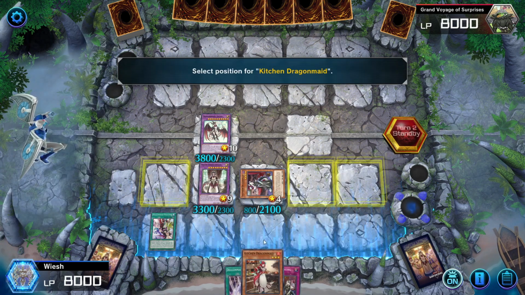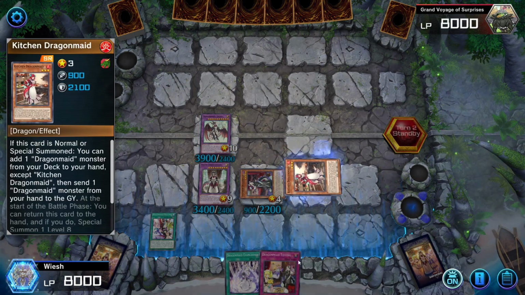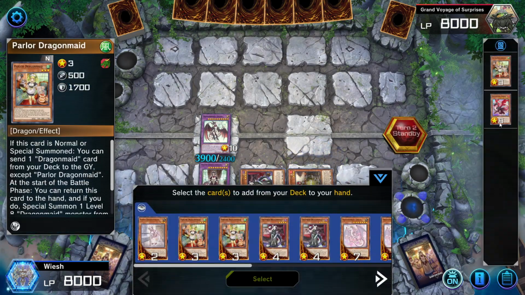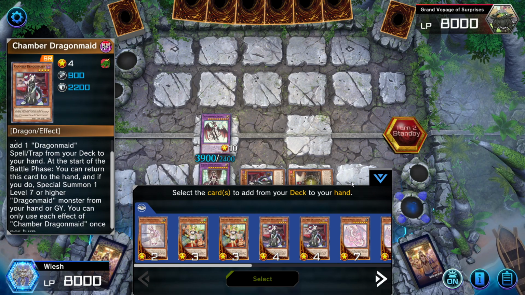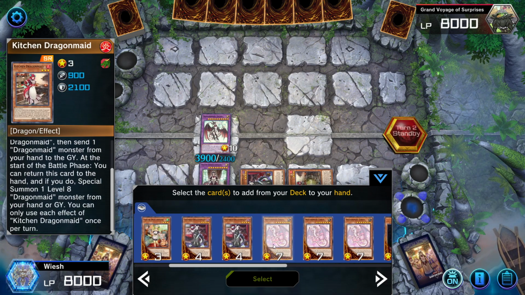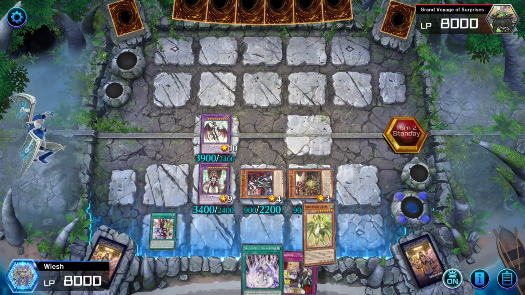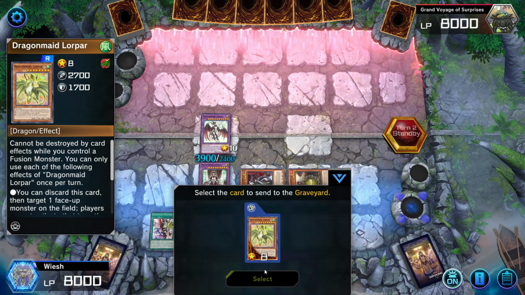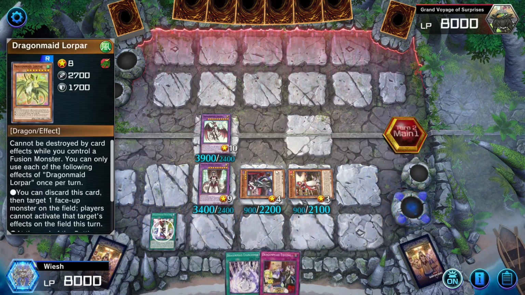Okay, so basically let's do this. Why not? Okay, in defense, and then activate its effect. Just to be sure, this is a level 8. You special summon level tag out for a level 7 or higher. You tag out for a level 8. So we want to send a level 8 to the graveyard, I think. Let's send Lorpar. Okay, so now we have two possible options for tagging out.